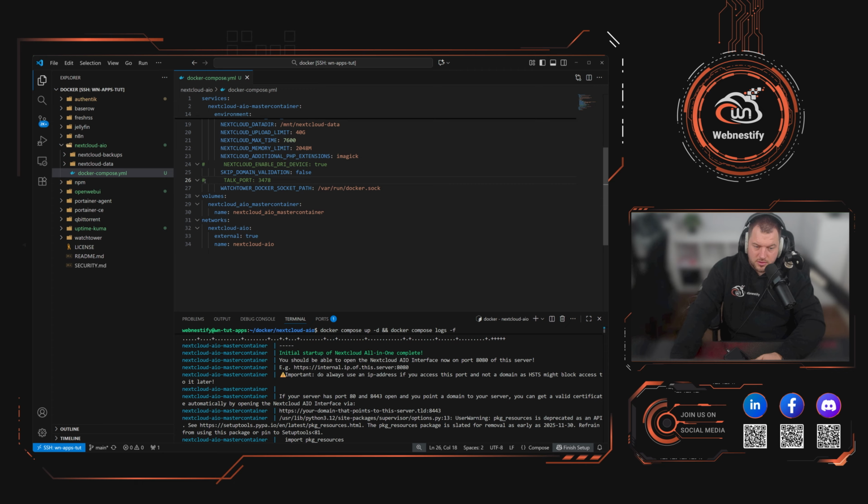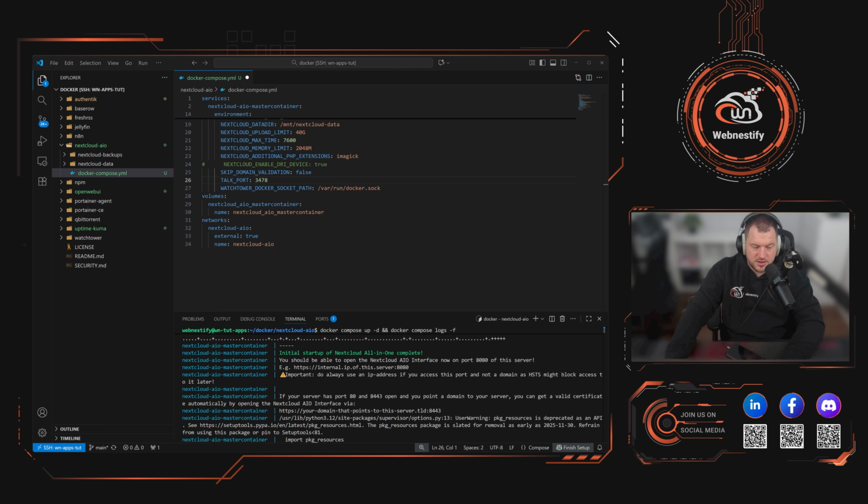And also I forgot to tell you that if you want to use Nextcloud Talk and Nextcloud Meetings, you will need to uncheck this port 3478, and then also you will need to open some ports in your firewall for the TURN servers.